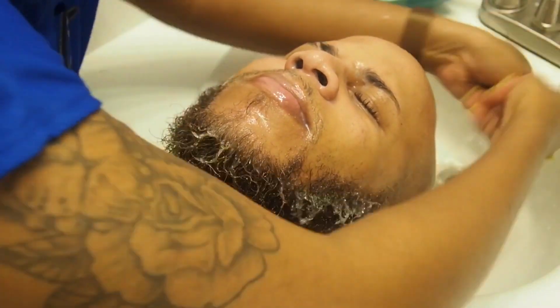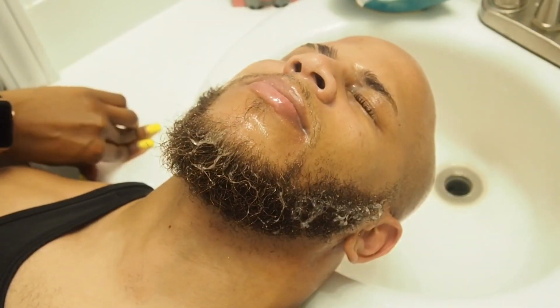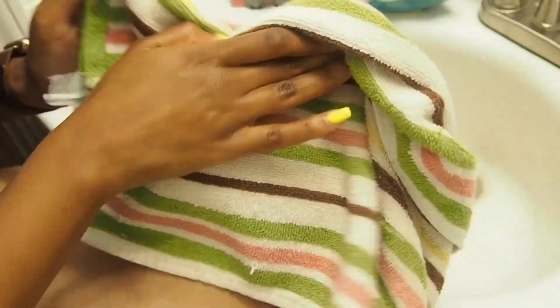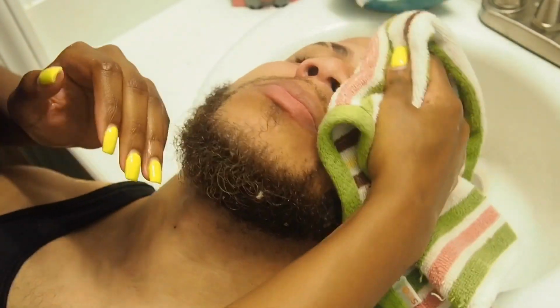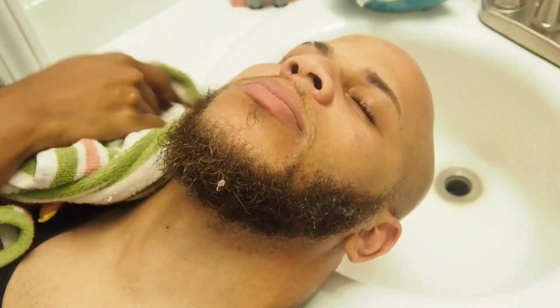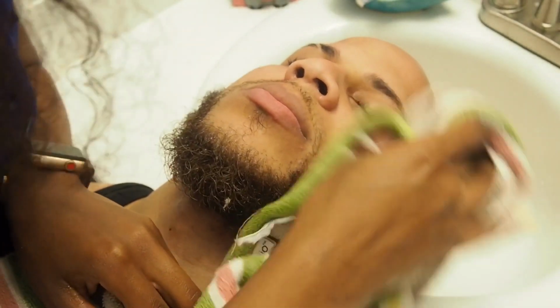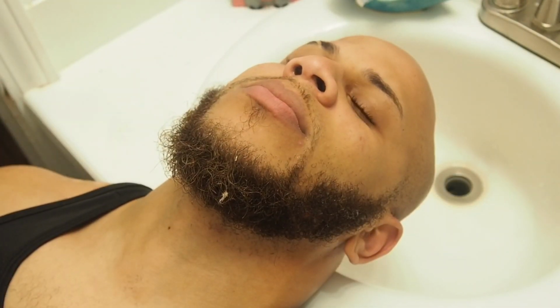If you are outside often, if you have a very laborious job, if you work out and you sweat excessively, if you have a beard that you put different products in, or if you are just a man that likes to take care of your skin, either way, I always recommend cleansing your skin very often because there are different things that can get trapped inside your pores, and cleansing your skin is important for males as well.